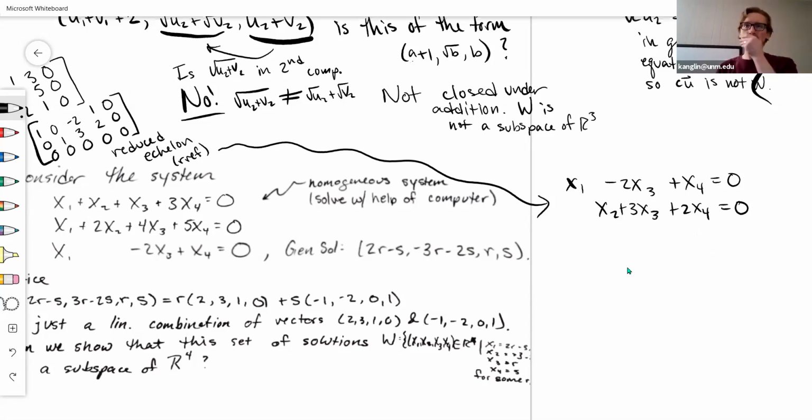We just drop it. And now we look at this reduced down system and we identify our leading variables, and any variables that aren't leading, right? Meaning that in reduced row echelon form, our lead variables are the first ones we see when moving across the equation left to right. x1 is the first variable here. x2 is the first variable we see here that doesn't have a 0 coefficient. So those are our leading variables, meaning the remaining variables are free.